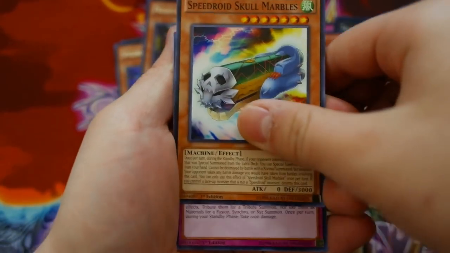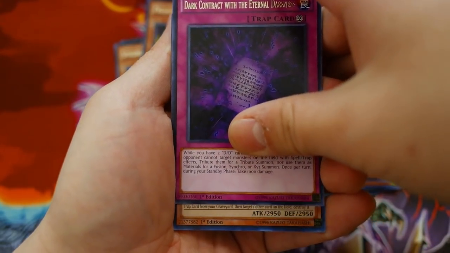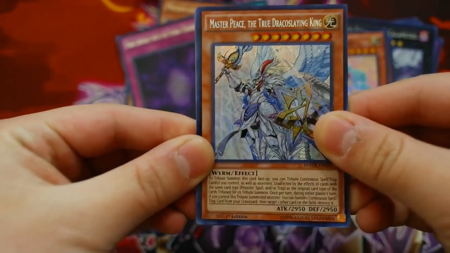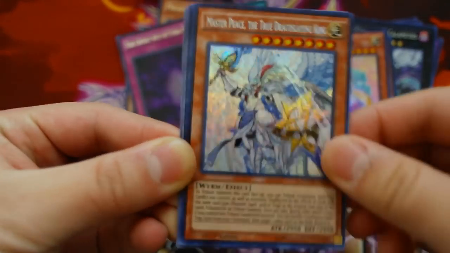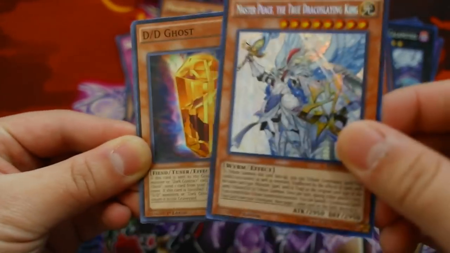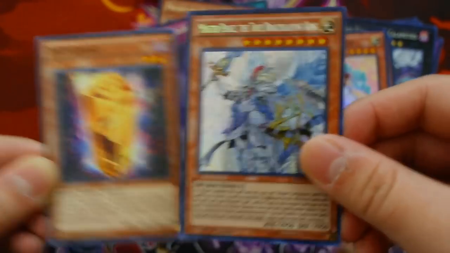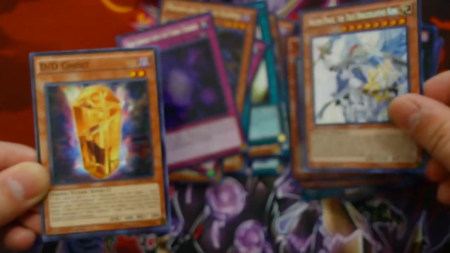Alright, Kaiser Sea Snake. Okay. I'm shaking. Dark Contract with Eternal Darkness. Oh, and a masterpiece! Okay, that's pretty good. We got a masterpiece. For our last and final pack, definitely this item is way better because Super Polymerization, value wise, is not worth more than Masterpiece. Wow, we're in this, guys. Masterpiece, a True Draco Slaying King. That's our third copy. Nice. Fourth copy, actually, in all my pack openings.